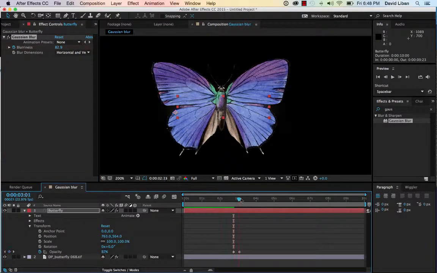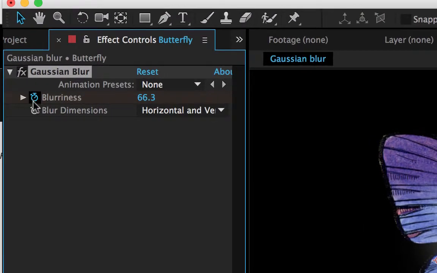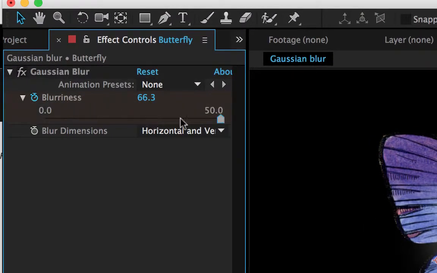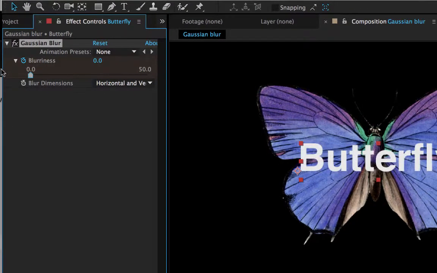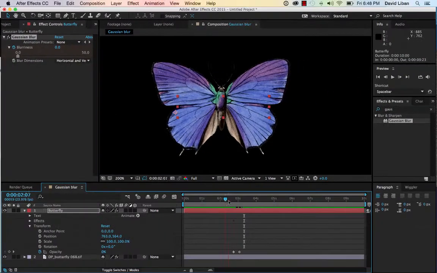So if I were to fade it in, you can see it's out of focus. So at this point, I want it to come into focus. So I'm going to twirl that down and bring this down to 0. So now what's happening is at the same time it's fading in and the blur is diminishing.